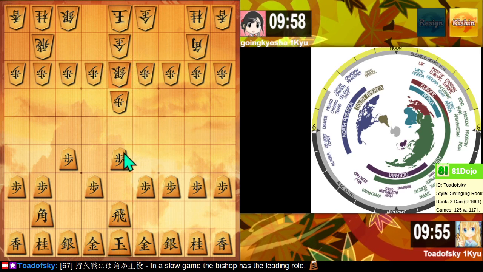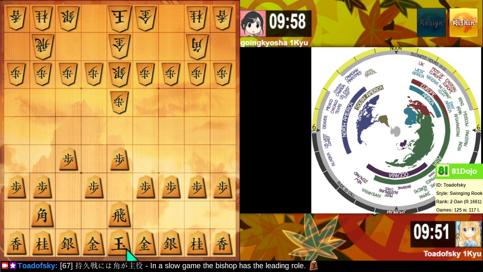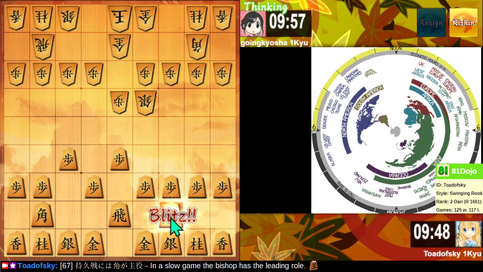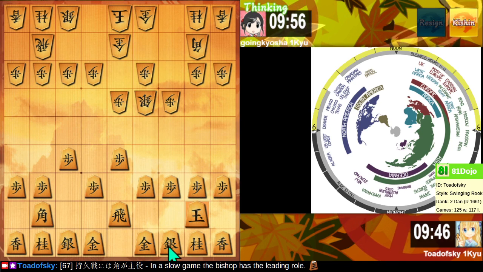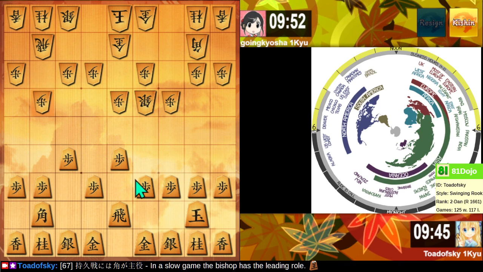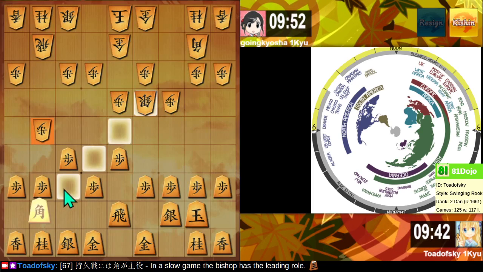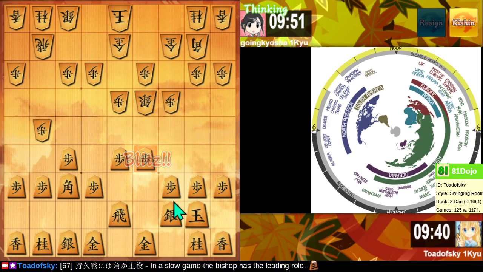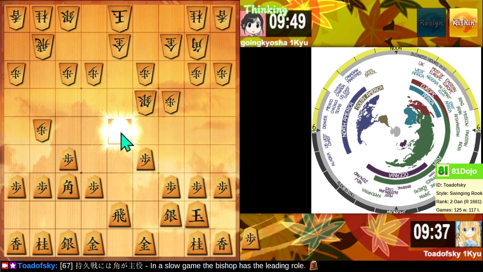Do they just play this against everything? I wonder. I'm mildly curious. I used to play similar openings against about everything. But you can only get away with that so much.